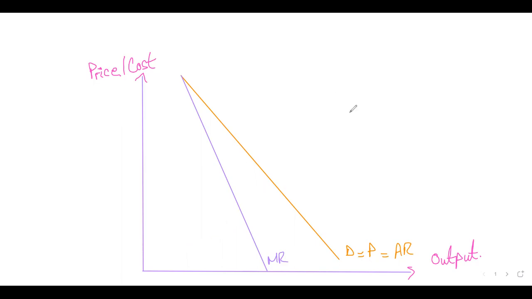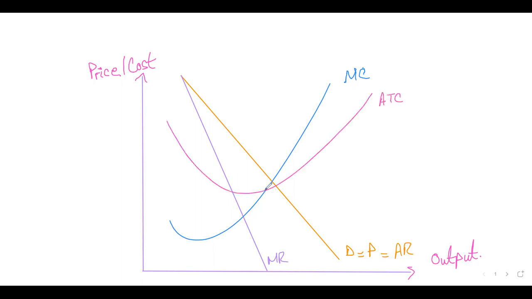Now we know that there are two cost related curves that we will show on every market structure. One is known as marginal cost, which is a J-shaped graph like this. And the other one is your ATC, which is a U-shaped graph. So let's draw that as well. So that goes like this, or let's say like this. And marginal cost always passes through the lowest point of the ATC. So you can see almost this is the lowest point. So marginal cost is passing through the lowest point of this ATC. So this brings us towards completion of the monopoly graph. So this is the monopoly graph that you need to know.